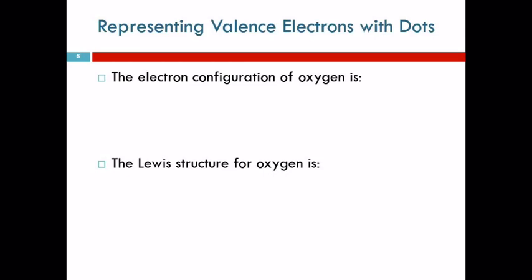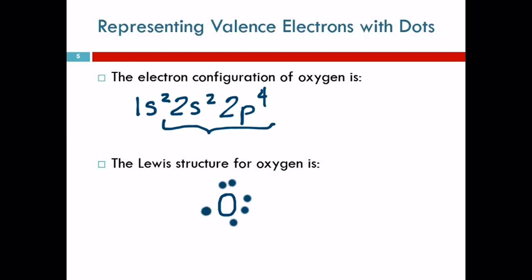Let's do the whole thing. It's going to start with 1s² if you look at the periodic table. The first two columns are the s group, so that one's full: 1s². Then the next level we get 2s², and then over in the p block, how many electrons does oxygen have? Four. One, two, three, four. So 2p⁴. These are the valence electrons, the highest n number. This is n equals one, this is n equals two, and so we have a total of six electrons in that level. When we write a Lewis structure for oxygen, we write the element symbol and then we're going to put six dots around it: one, two, three, four, five, six.